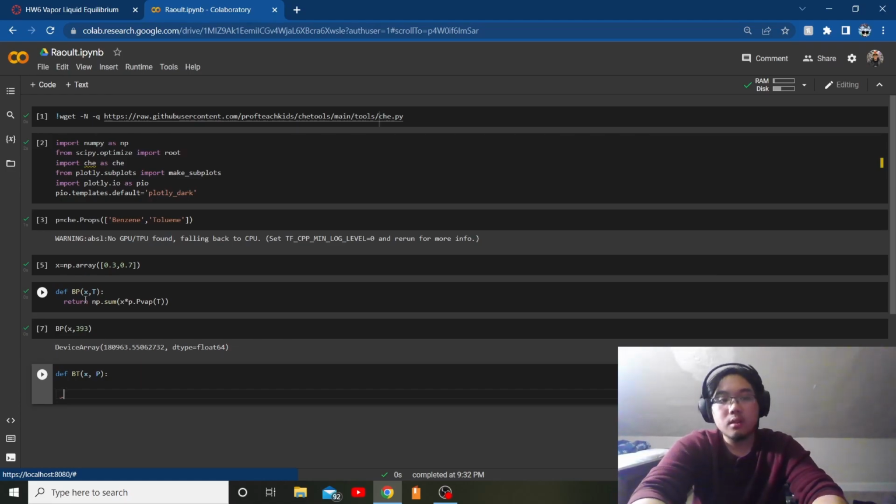And so instead of guessing the temperature values to match that bubble pressure with our given pressure, we can simply use a root solver to guess that value for us. That's the more simplified way that we'll use instead of having to substitute our pure component vapor pressure with the Antoine equation, for example. So let's do that, right? In that case, we'll have to put another function inside our original function to use the root.